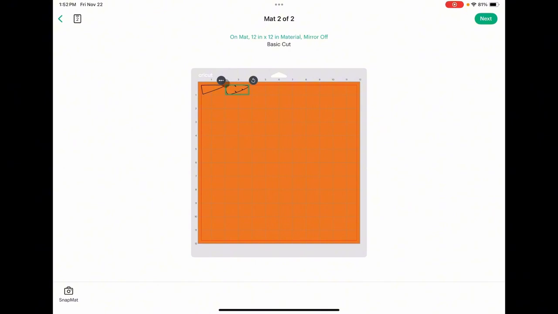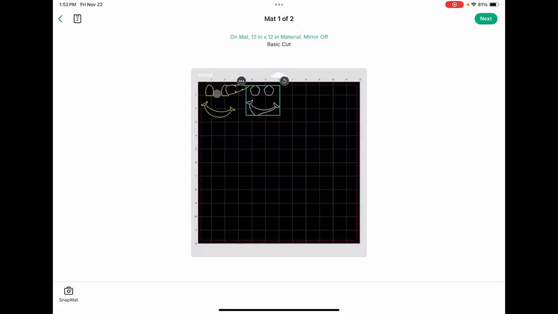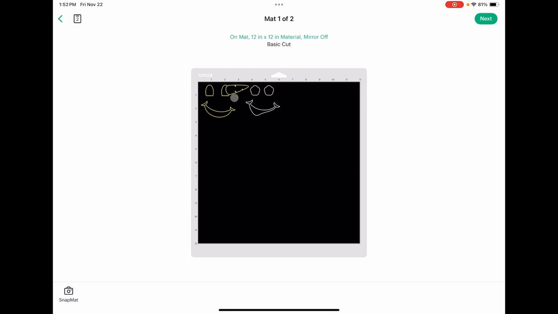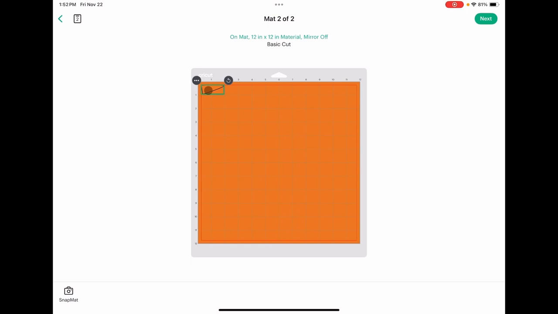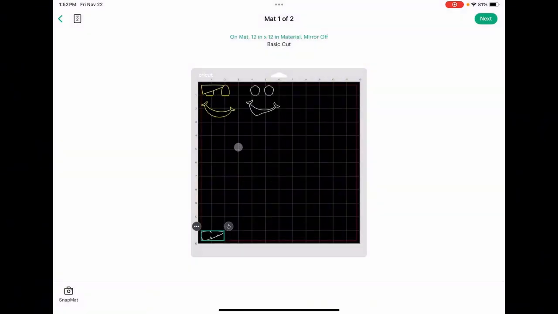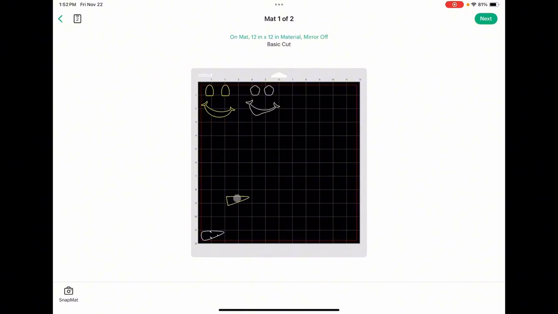And I want to move these to the first mat so that I'm only working with one mat at one time. So I'm going to highlight one of the carrot noses. I will click the three dots, move the object, and I will select the first mat. And then I will highlight the carrot, and I'm just going to bring it down to the bottom of the mat. So I will do that again, highlight it, click the three dots, move the object, choose the mat, and then grab it and move it down.